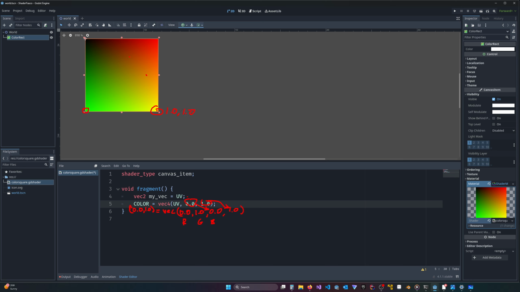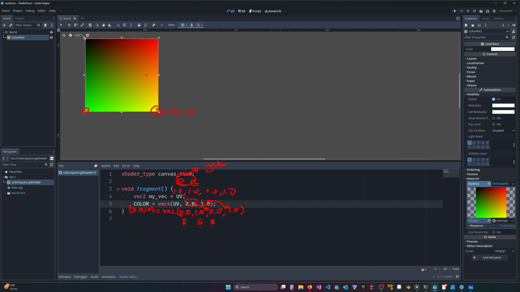This is the very bottom right pixel. And so the color of the very bottom right pixel is going to be given this value of 1.0, 1.0, 0.0, and 1.0. And as we know, red and green, at least in the light colors, makes yellow. And that's why we see a yellow pixel.